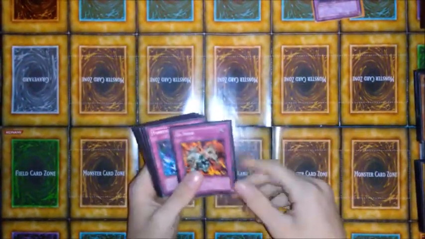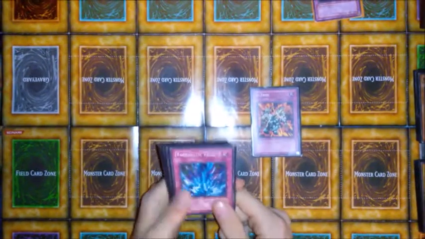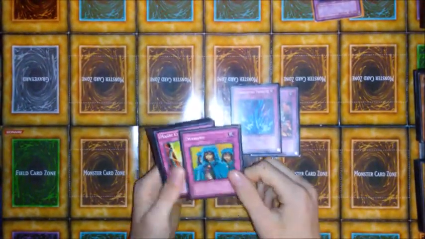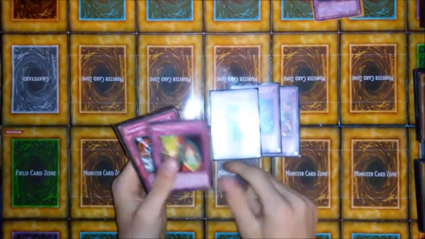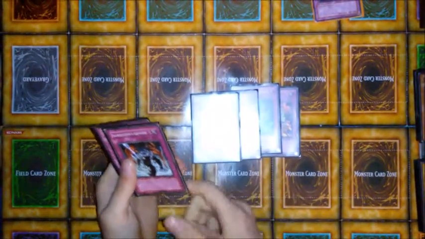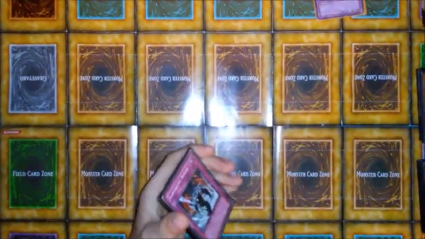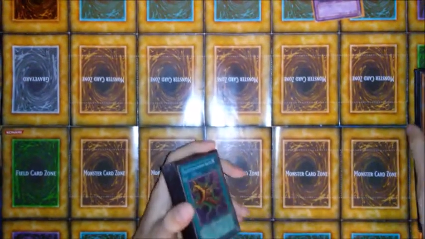Then there is one copy of D-Tribe, again to make the Dark Blades Dragons, one Torrential Tribute, one Wabaku to keep her monsters safe, one Magic Cylinder to inflict some damage back, and then two Sekiretsu Armors to help get rid of angry, dangerous monsters.